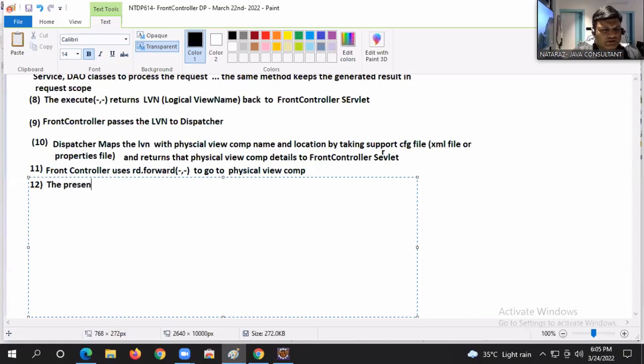Number 12. The presentation logic in the physical view component executes and formats the results gathered from the scopes.